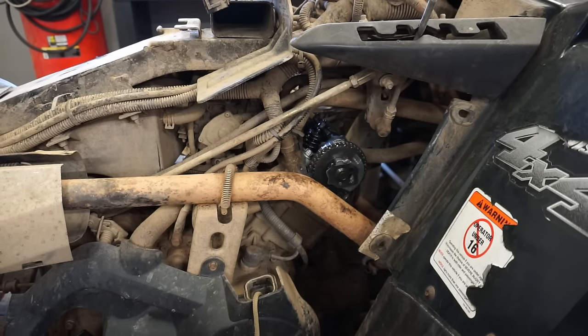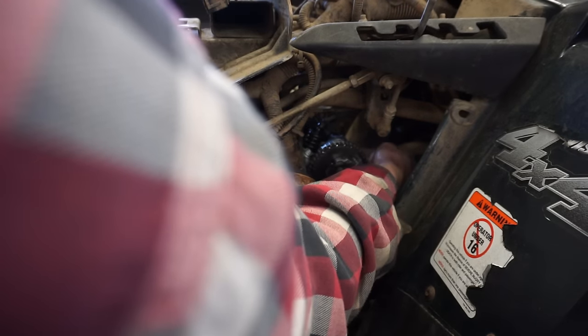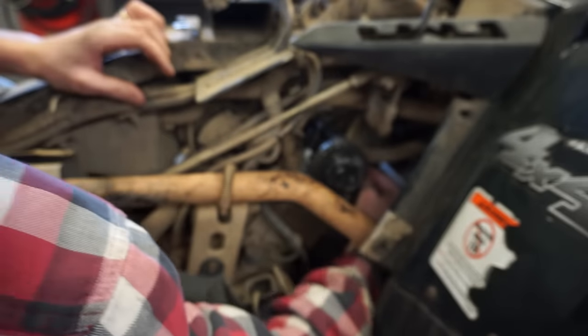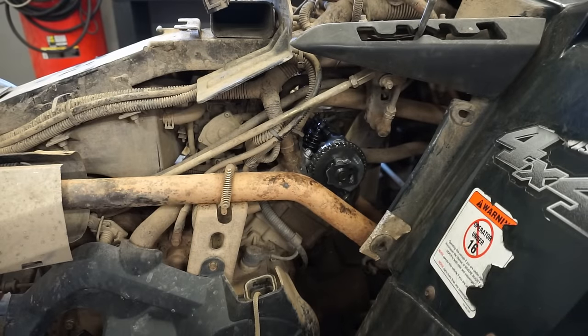All right, so the valve specs are going to be for the intake, 2.4 thousandths to 5.5 thousandths. Exhaust is going to be 4.3 thousandths to 7.5 thousandths. So we'll set the exhaust at right around 6 thousandths here. And they're probably pretty close to that. Let's see. Again, it's pretty hard to work in here. All right, exhaust valves are perfect. So those are good. Let's check out the intake valves here. We'll put them to the lowest setting and see if they even go in.